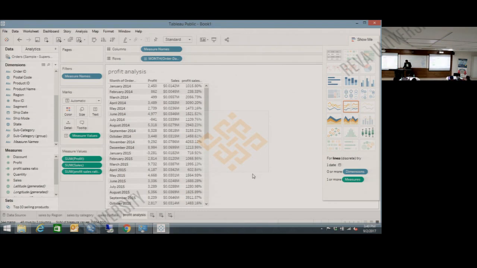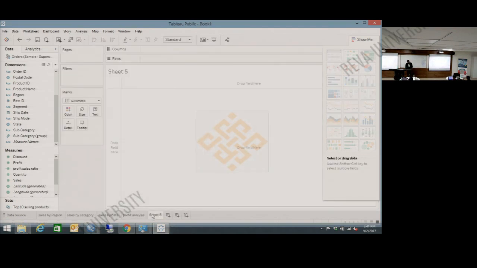The last 2 types of charts. Just click on this new workbook. For this, you can just name it sales versus profit analysis.